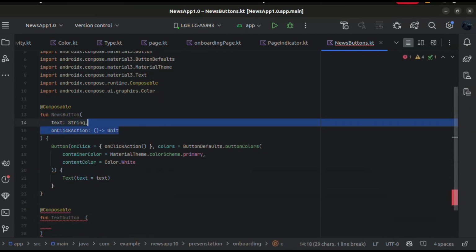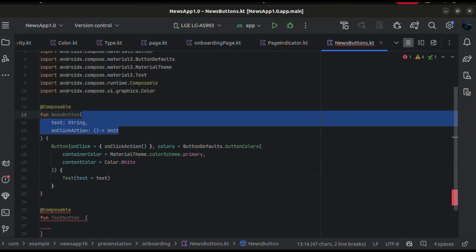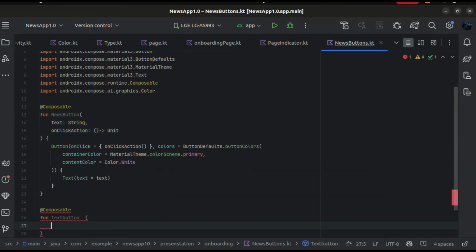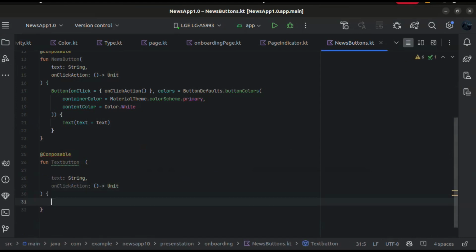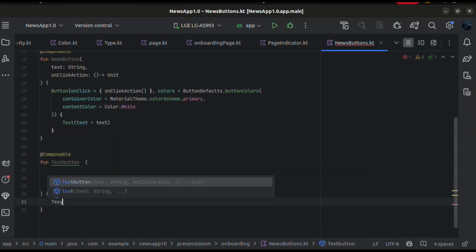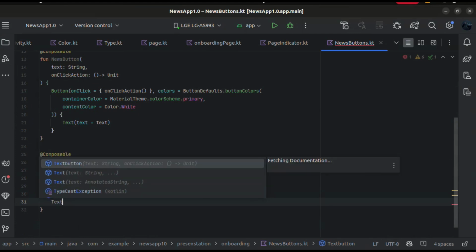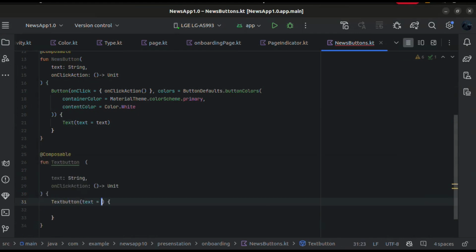The same format. We'll call it a text. Okay, call it a text button.